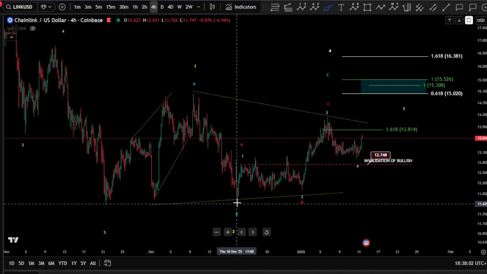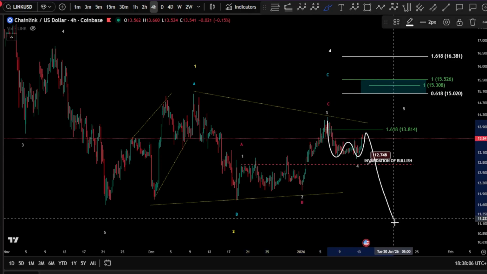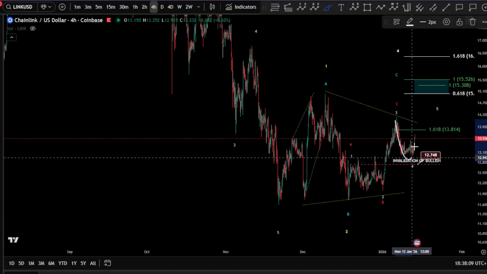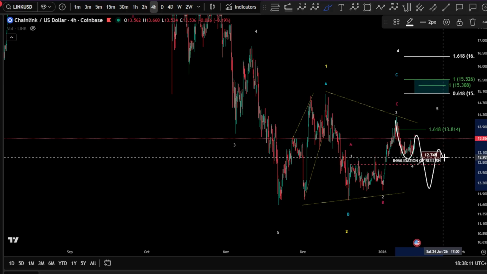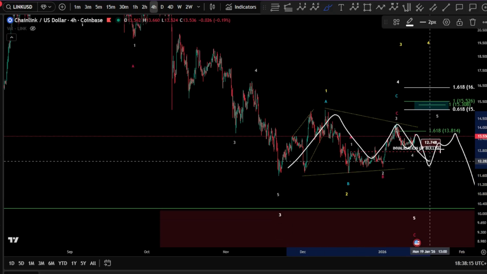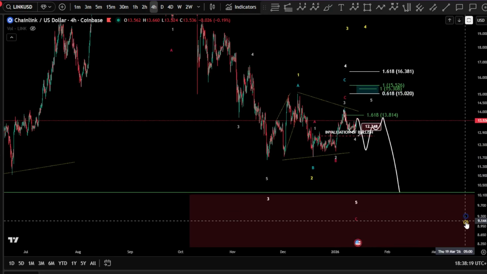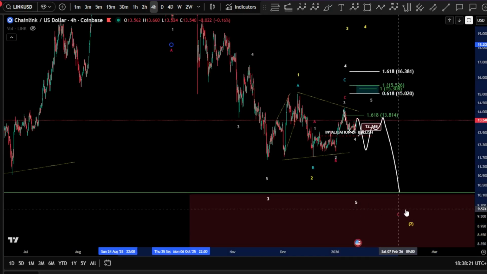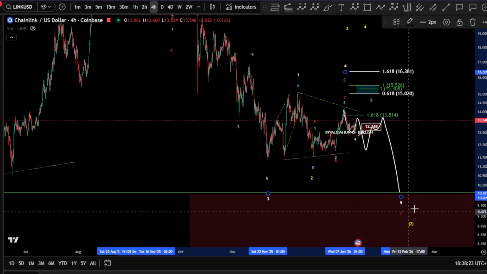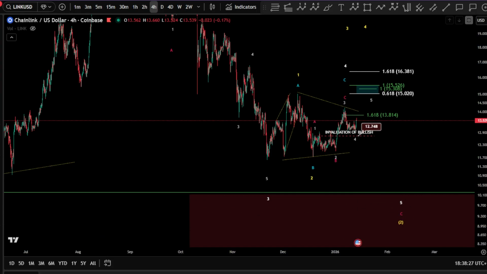Yeah, so it can still be turning into an ABC here. And if this is going to turn into a correction, we've got to be careful. It can be your ABC triangle and then pushing down. Yeah, so you have an A, B, C, D, and an E, and then dropping for a deeper wave 2, and to finish a wave 5 potentially there. So we'll see that. And basically, we gotta be careful.